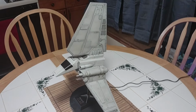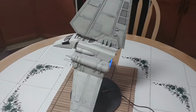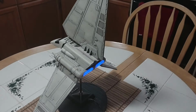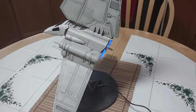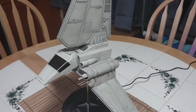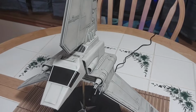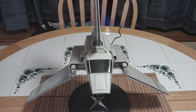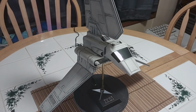No, you can't complain. Very nice model. If you can find one, definitely pick one up. But there are also, if you have a 3D printer, they have some nice files for this ship as well. Some are even nicer because you have a more accurate interior. Like I said before, you have the four seats. And the layout, I think, is a little more accurate, but I'm fine with what is on there. But there she is.